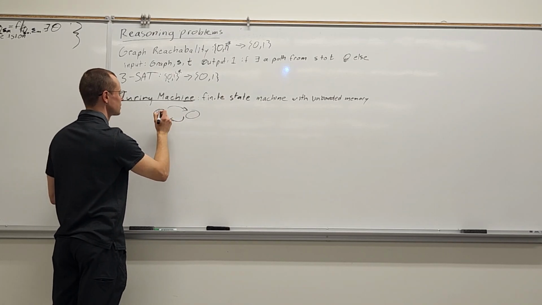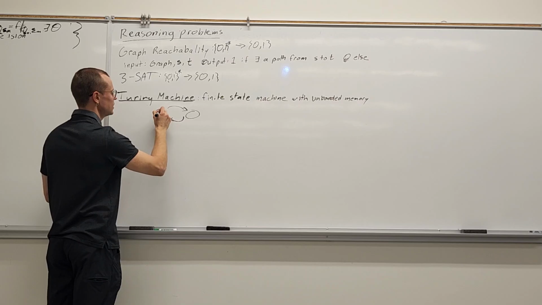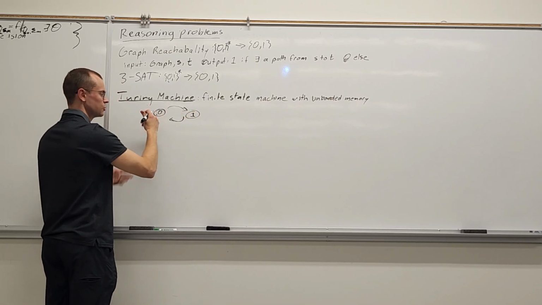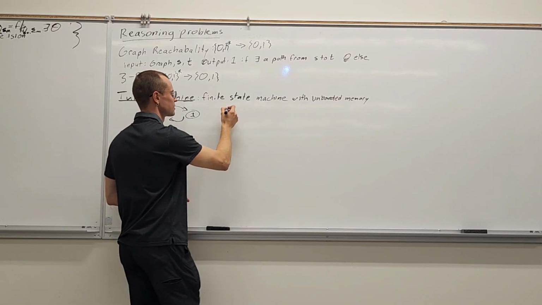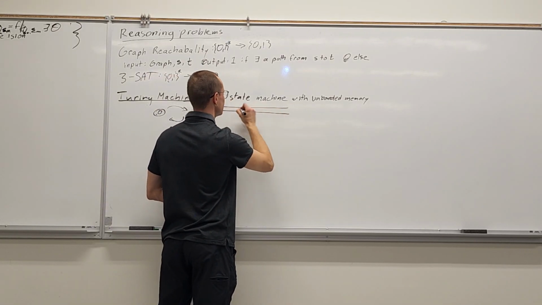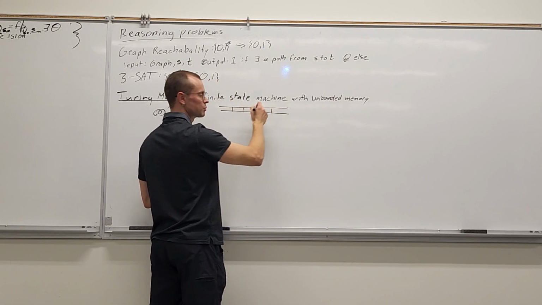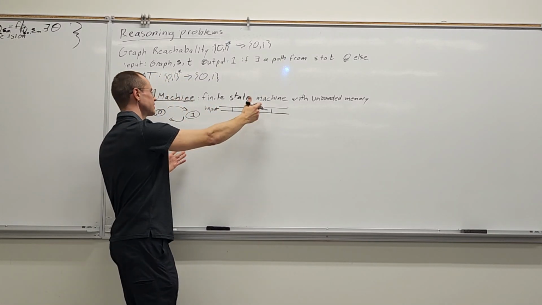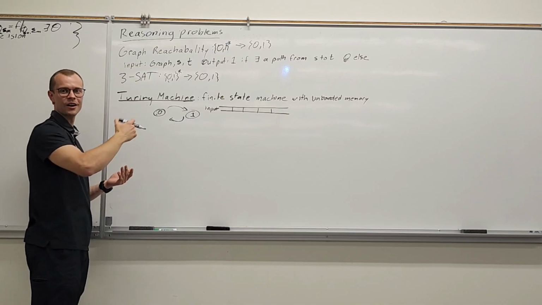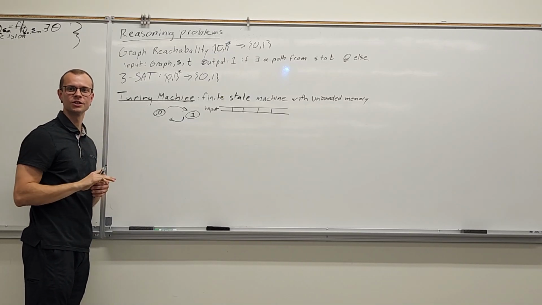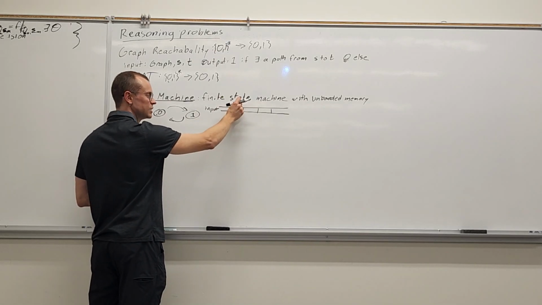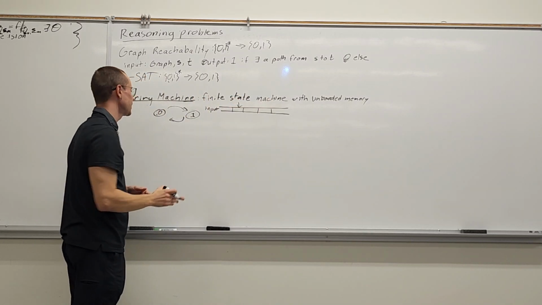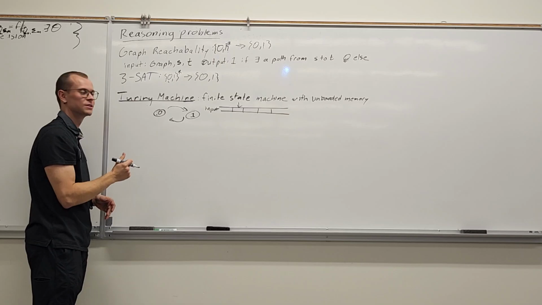There's going to be two states. This is the state of even, and this is going to be the state of odd. And then you read your input, and there are going to be these tapes, which are your memory. This is the input tape, you put your input on the input tape. The Turing machine reads it, and every single transition or step of the Turing machine will read something from a tape, move the corresponding head of the tape somewhere else, and do a transition in the finite part of the state machine.